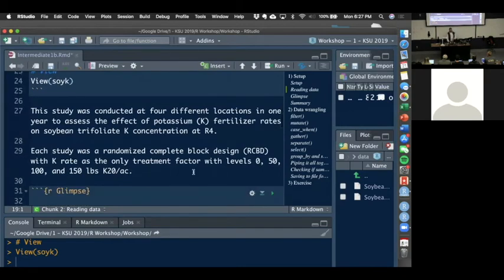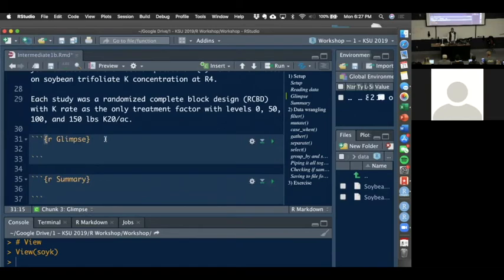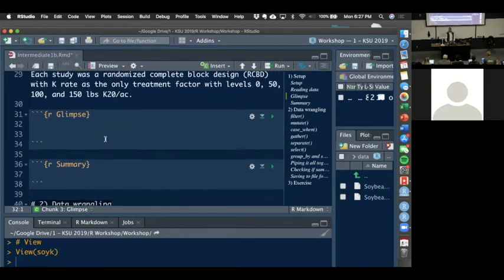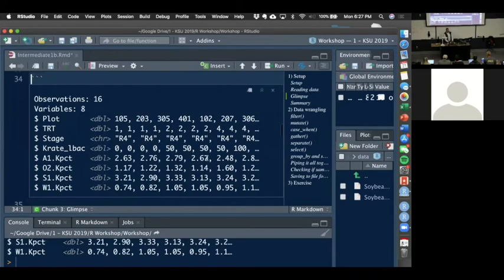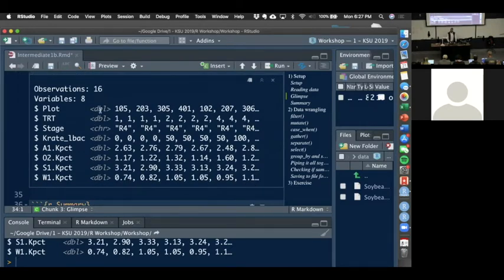So I just have some description here of what this study is. And in this chunk here, that's called glimpse, I just want to use the function glimpse. You can just call the data set name, so soyk, and you can run it. What glimpse does is it gives you a summary of what's going on. It tells you the column names. It tells you how R is reading those column names.